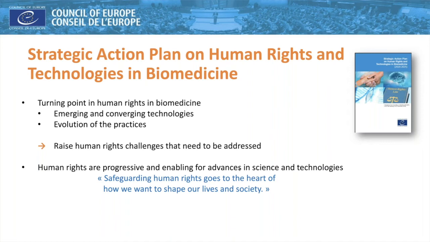evolution of the practice. And the analysis was done through questionnaires addressed at national level in the different member states to different stakeholders, asking them what they consider to be a priority issue to be addressed at intergovernmental level, priority in terms of human rights issues raised by the development, both linked to technological development and to evolution of practices. And the idea was, again, the synergy that human rights are progressive and are enabling for advances in science and technology. And by addressing human rights, you're promoting what could be beneficial for human health.